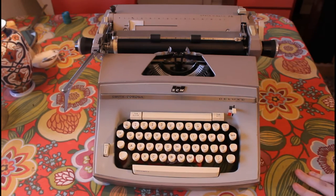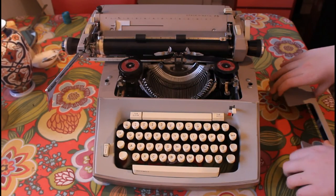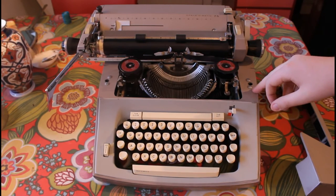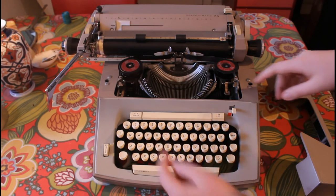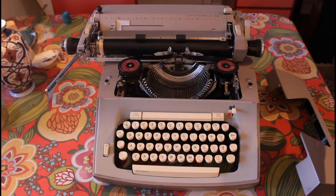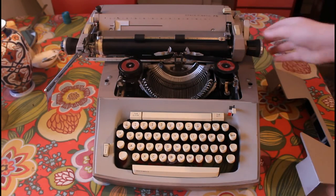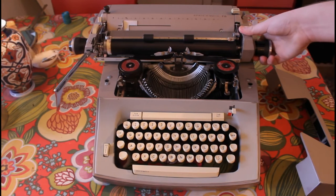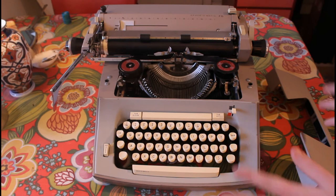Now, getting more into the nitty-gritty mechanical side of this typewriter, I'll take the cover off for you, you can have a look inside. This is the inside. As you can see, it's kind of insulated. The reason for that is the mechanical structure actually extends only to this point. If you take off the side panels, which is very easily done, you will see that the typewriter will shrink to about this size and then down to here. It is mechanically not that big of a structure, but it's just the body that makes it so big. I was kind of surprised by it because the sound padding isn't anything significant either, but that's the way it is.